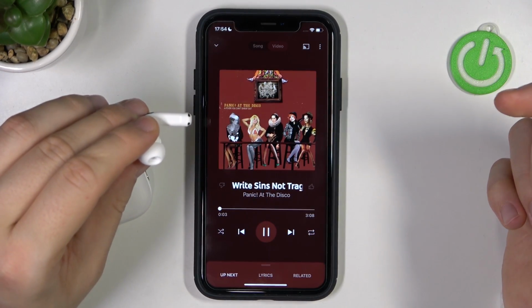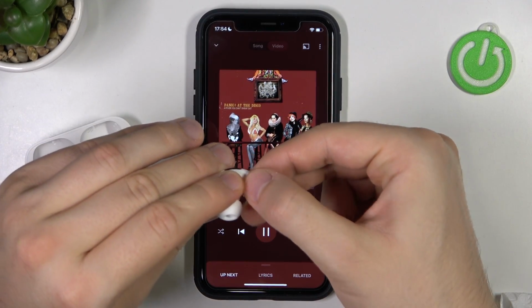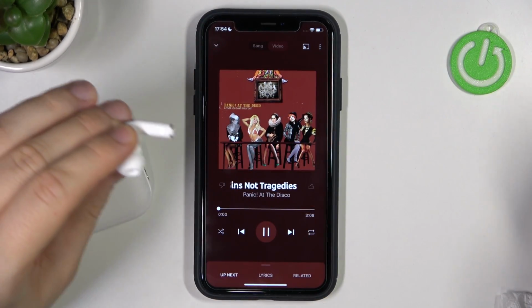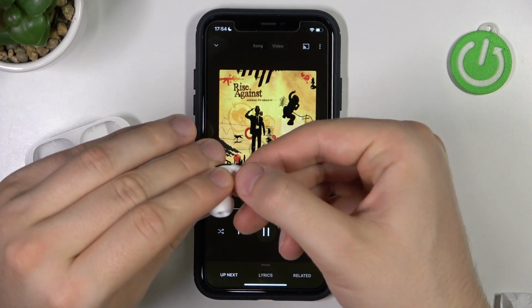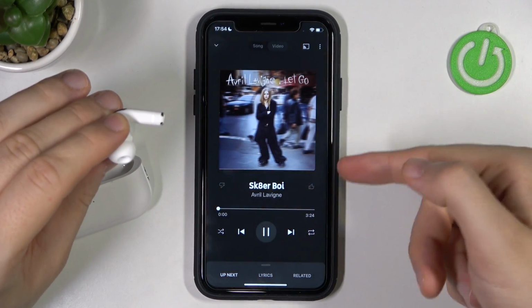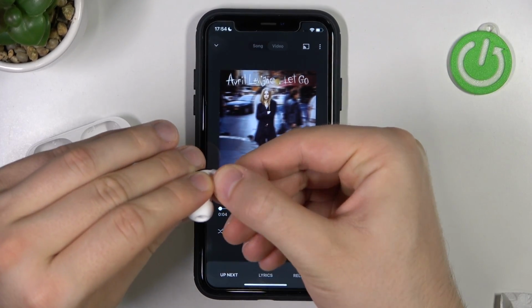If you want to go for the previous song, you have to click 3 times. So 1, 2, 3. One more time. 1, 2, 3. 1, 2, 3. And there it is. Let's go for another one for the next song.